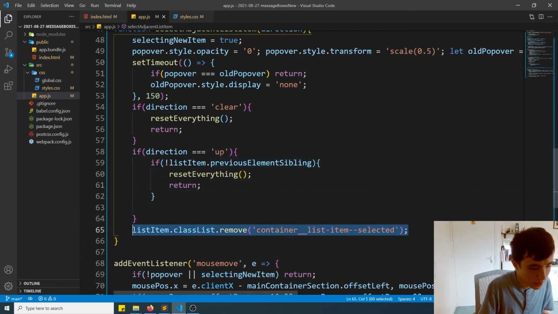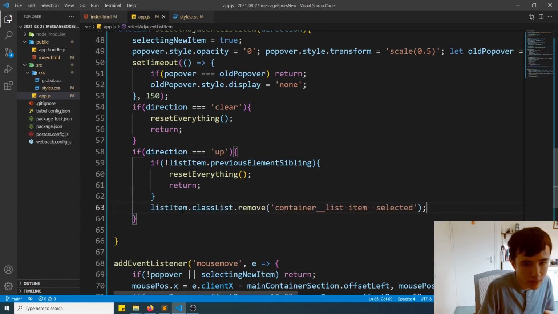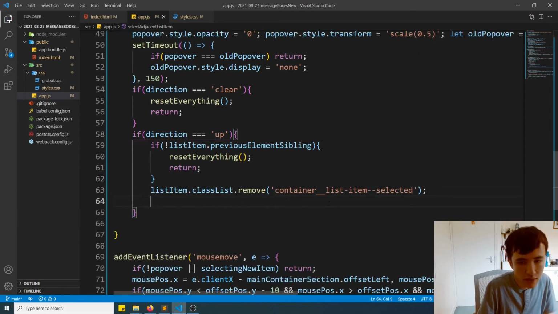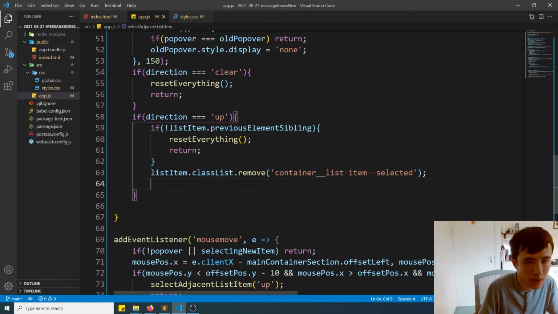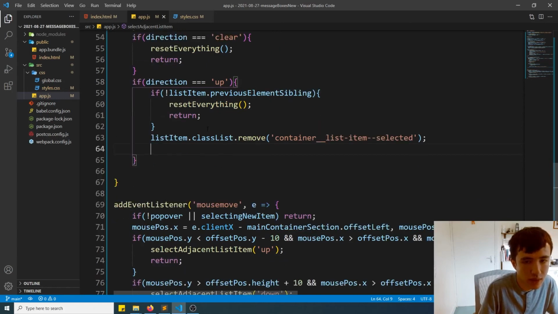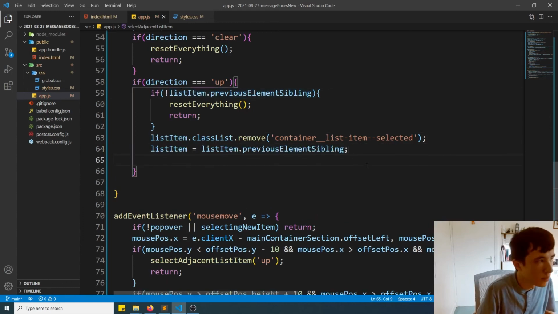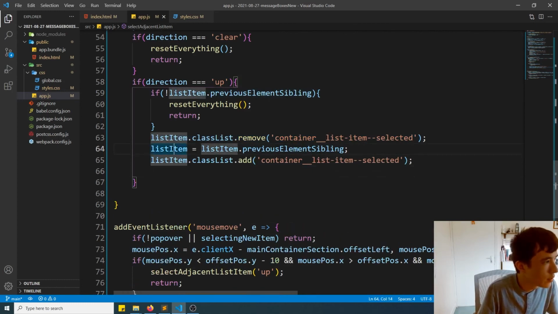If that isn't the case, and there actually is something above this one that we need to select, then we will remove the current selection, which also gets to happen in here as well, but obviously we're not going to reset all our global variables here. And then what we'll do is initialize list item to actually be the previous element sibling, the one that comes before it, which we know to exist because this wasn't met, and then we will add this to our new list item.